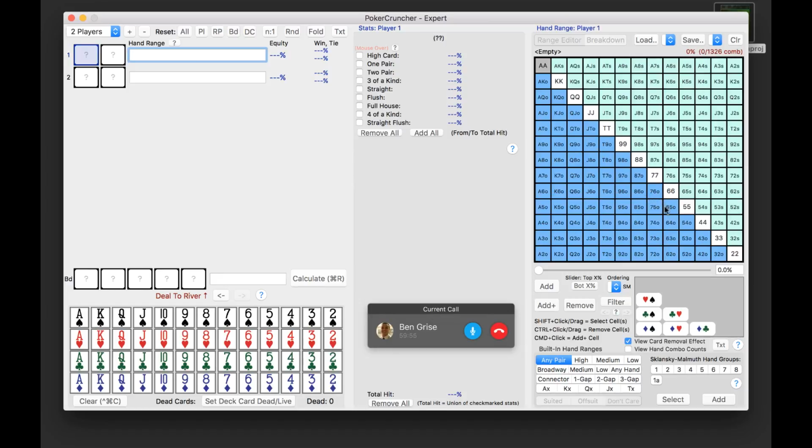Let's say, I'll just put together a makeshift range of hands real quick for the big blind, right? So let's just construct a random defense range for him. Most guys are defending way too wide. So I'll just go in here and add all these suited connectors and suited aces, and everybody you're playing against is defending way too wide out of the big blind.